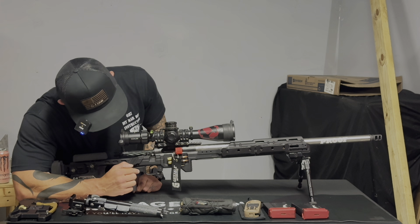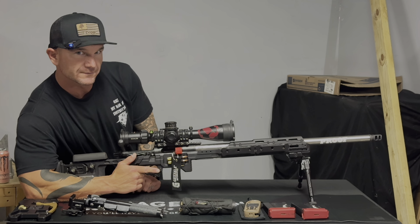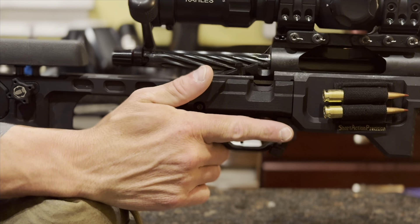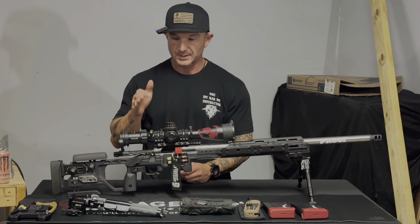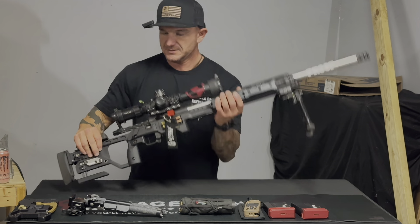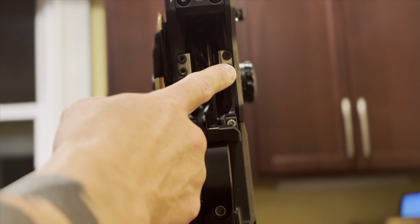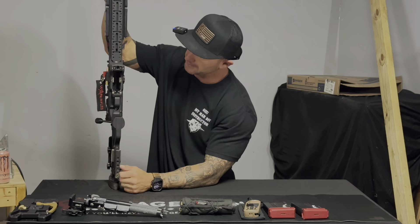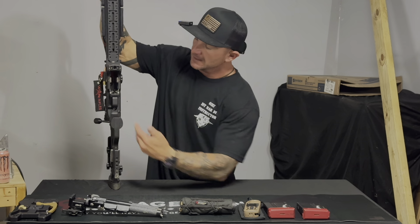It also comes with what I'll call a trigger finger extension. It allows you to rest the meat of your trigger finger against it so your finger falls into a 90-degree angle, meaning you're squeezing or pressing straight back when you engage the trigger. Additionally, there are silver plates screwed inside the mag well that you can pull out, add or remove, or bend to fit the type of magazine you're running. I'm running Accurate Mags single stacks, and this setup works perfectly — no mag wobble, no mag tilt.